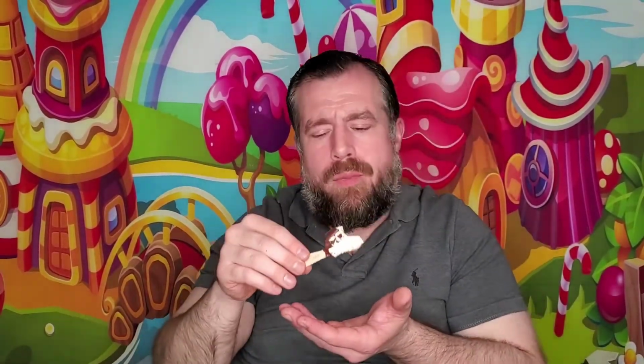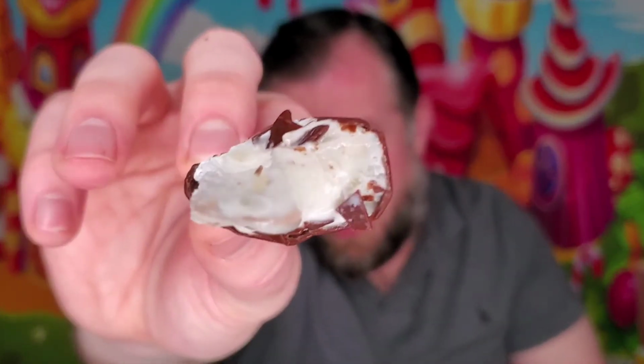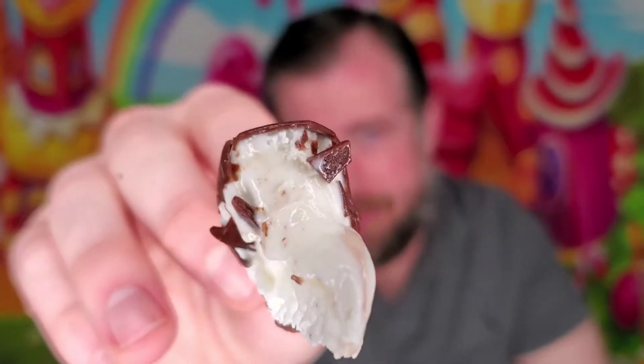A little expensive, but again, I got them on sale. I realize some of you really like the look at the food. It's not really my thing per se, but I respect it. Try to give you your food porn, your pornography of food.